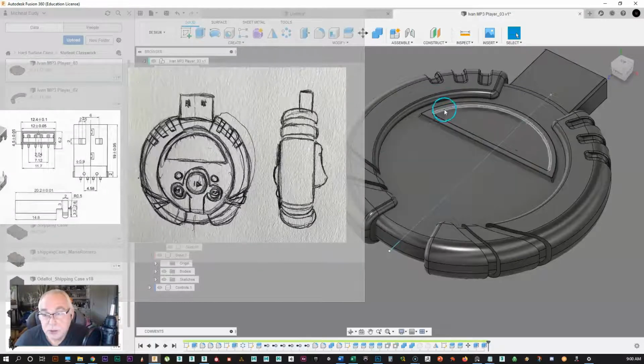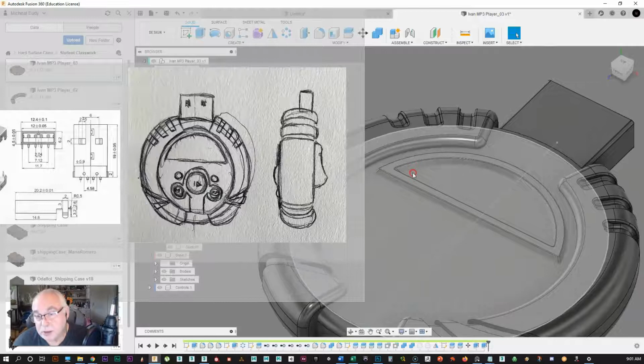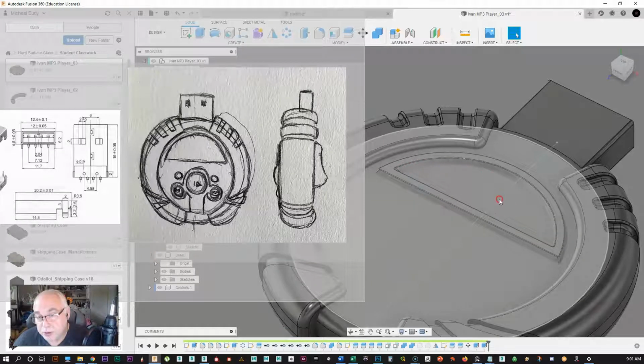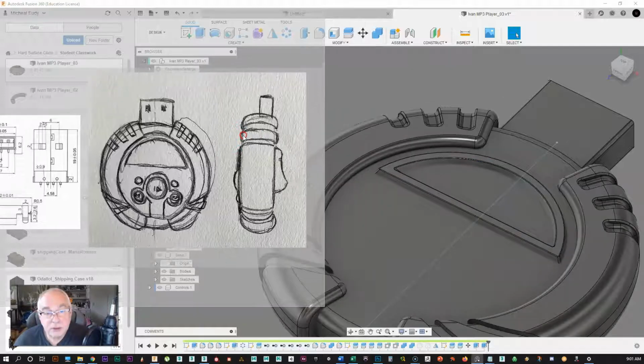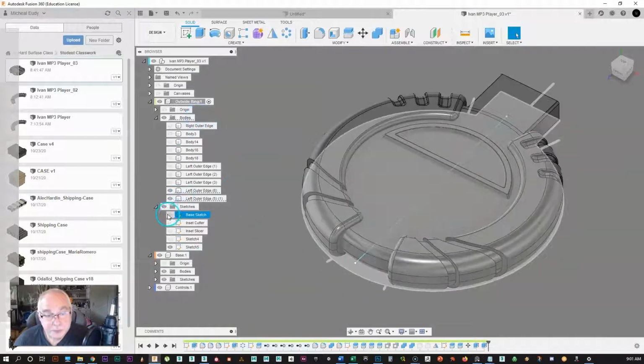I think I want to put, well, I can tell you what eventually is going to happen here is I'm going to put two pieces in here. And one of the pieces is going to be a piece that I would create a piece of artwork that has the information for the meters. This is some kind of a meter right here, or a display, I should say. And so I need a base of that, and I need a piece of glass. Okay, so that would be easy to do.